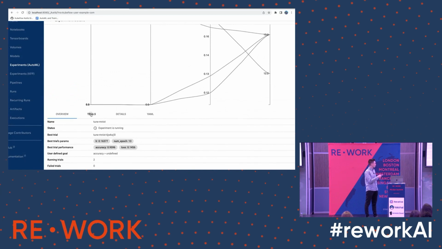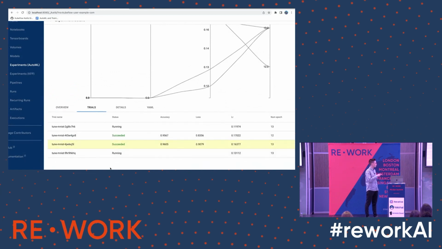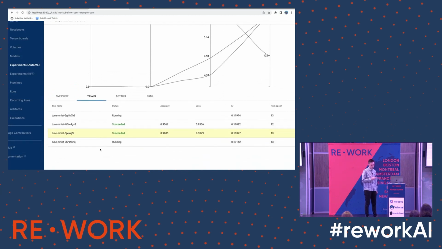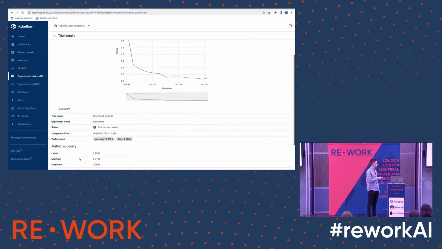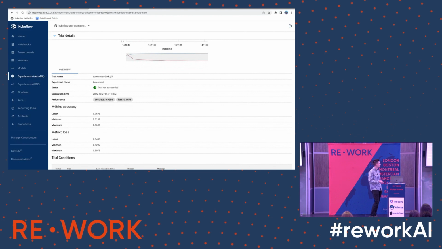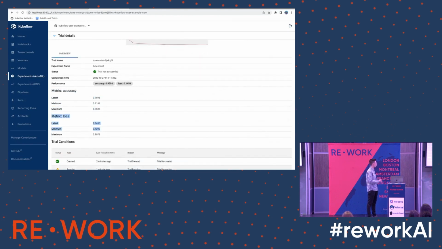Also, we're going to click to the trial page. So this is the page with all the trials that we run. We run, again, to remind, like 2 trials in parallel. So when a trial has succeeded, we're collecting the metrics. If we're going to click to the trial page, you're going to see that loss and accuracy have been collected. You can analyze your metrics just to see how they've been populated. Also, at the bottom, you can see some overview, such as minimum, maximum value for each metric, the latest results, and the trial conditions.